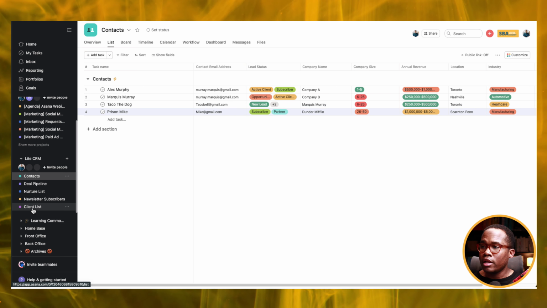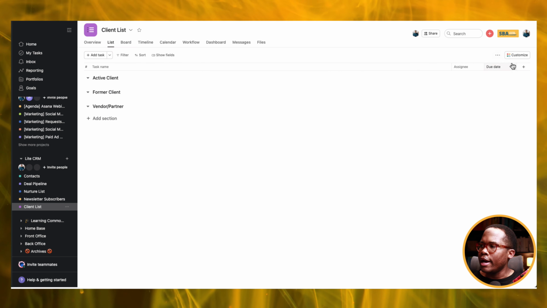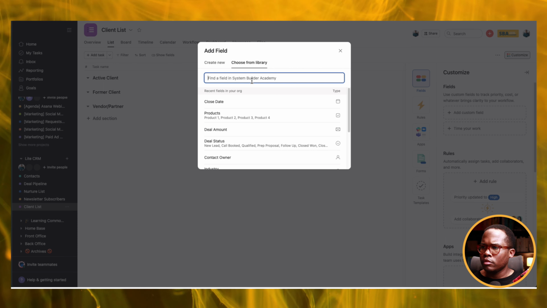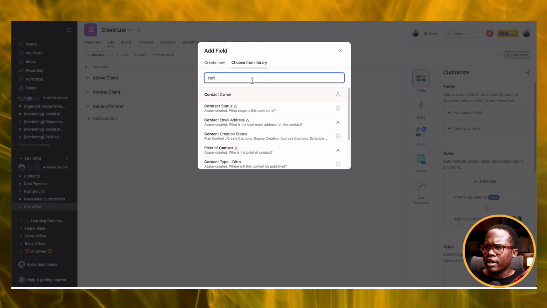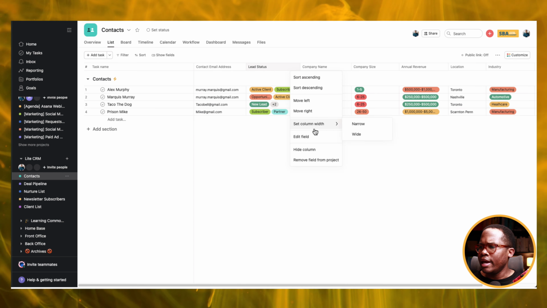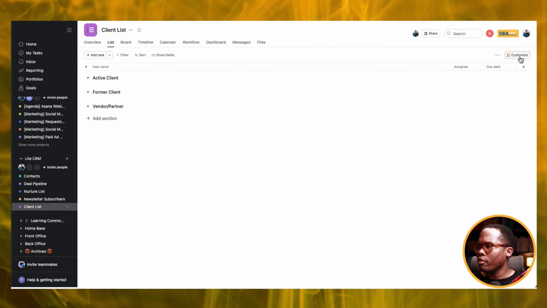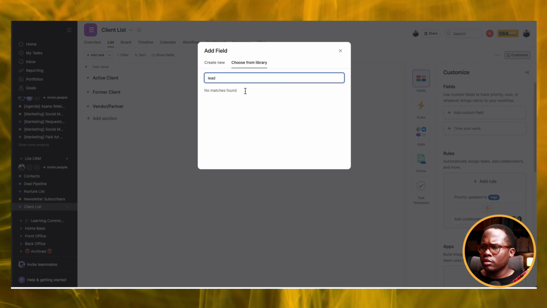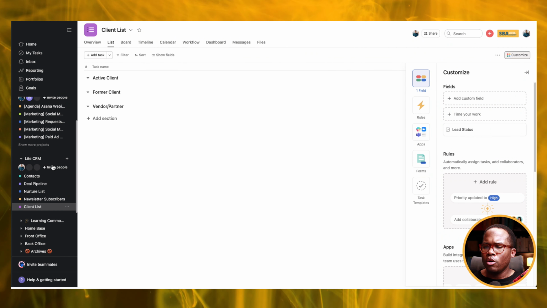Okay, and so like we've done already, I'm gonna have to add those custom fields if I want to see them in this view. So we're gonna go in and we're gonna add that lead status. What did I call it? Contact status. Let's go back and see. It is lead status. Maybe I didn't add it. Let's edit that field. Nope, I didn't add it. There we go. Let's search it. Lead status. Perfect.